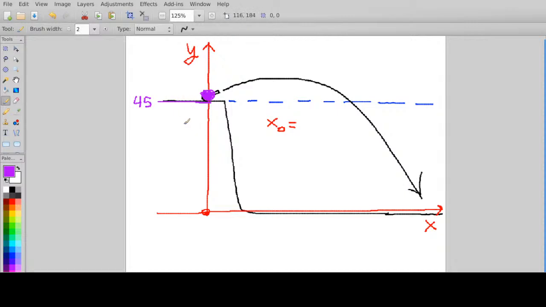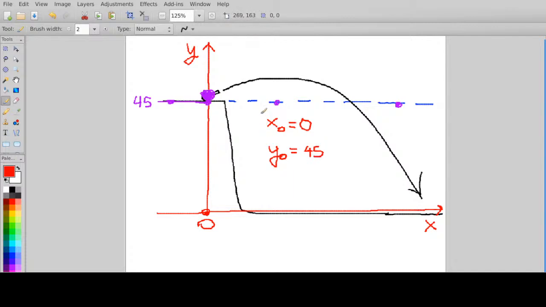Yeah, if I say it's at y equals 45, well, it could be that's y equals 45. That's y equals 45. Every one of those purple dots that I drew is 45 meters above ground level. What you need to do to specify where the cannon is right there is say that along the x direction, it's right above the origin, so its x value is 0, and it's up 45 meters, so it has an initial y value of 45.